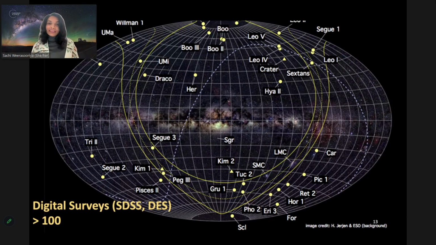And later, we got digital sky surveys like Sloan Digital Sky Survey and Dark Energy Survey, which discovered hundreds of galaxies. So now we have many more observations to understand the physics of dwarf galaxies in our own backyard, in our own Milky Way. So this is amazing. Milky Way is a great place for us to understand dwarf galaxy physics because of this completeness of observations, which allows us to test our models in this system.